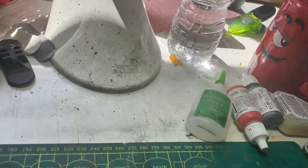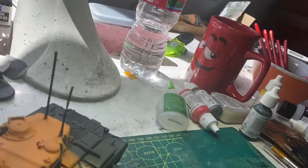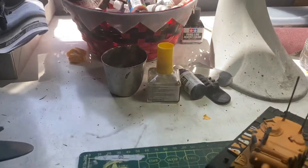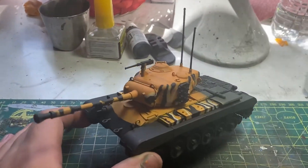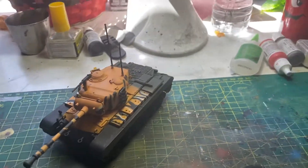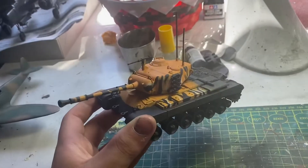The next thing I've been working on I literally just started. It's this M46 Patton tank by Atlantis. And I looked up some pictures of it, and I saw this one which was like a tiger paint job, so I was trying to replicate it. I've been hand painting it for a few hours now.